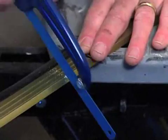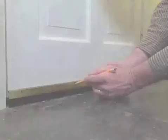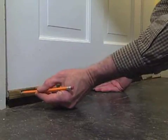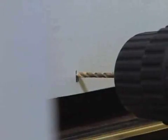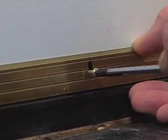Using a hacksaw, cut the threshold sweep to the width of your door. Line up the strip so it rests on the threshold of your doorstep. Then, using a pencil, mark the locations of the slotted mounting holes on the strip. Drill small pilot holes for the mounting screws, and screw the threshold sweep into place.